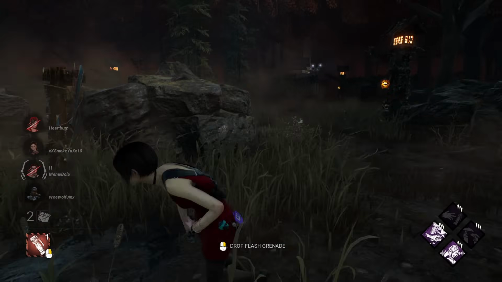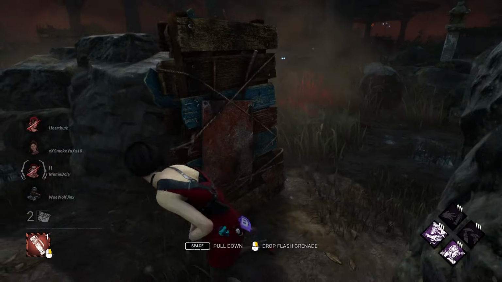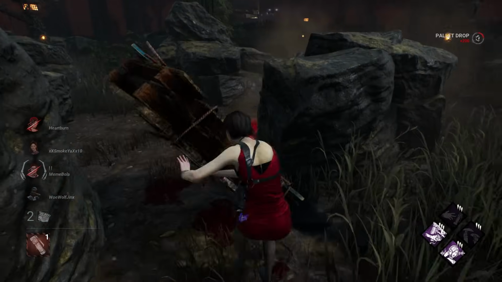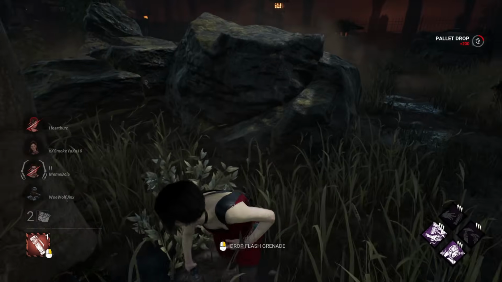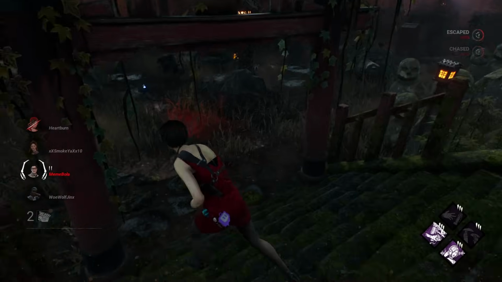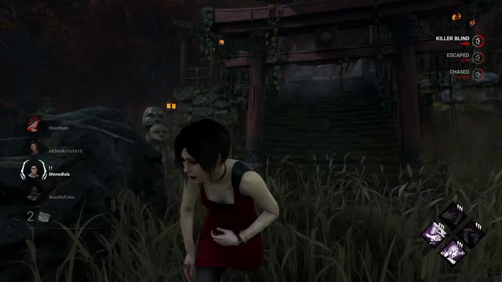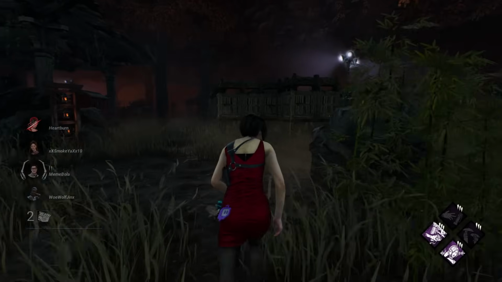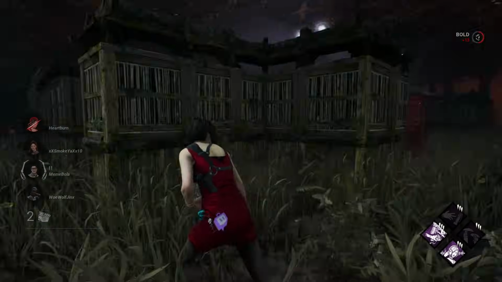I think she's setting up a trap. We'll transition over to this one. She's so tiny, I can't see! I know there's a trap up here. Trap into the flashbang? There you go. Now she's blind. All right, we should be able to get right over here. Okay, we evaded death there perfectly. Nice. Woo!